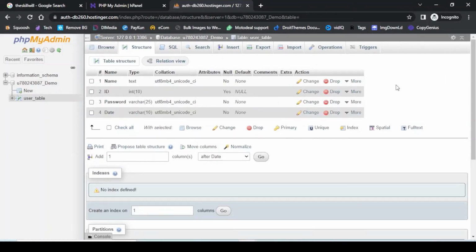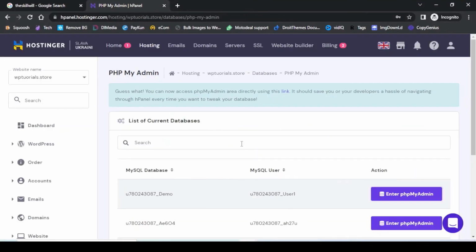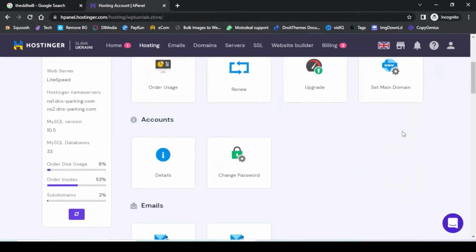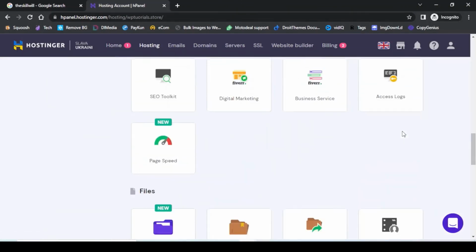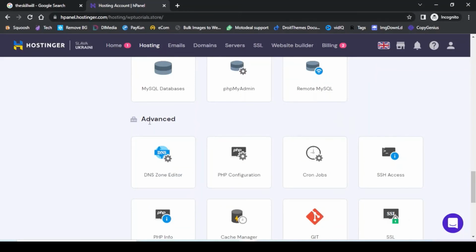You can make use of the export and import section to export or import the MySQL scripts from the database. So this is about phpMyAdmin. Let us go back to our dashboard and scroll down to the next important section under the advanced section, and the name is DNS Zone Editor.